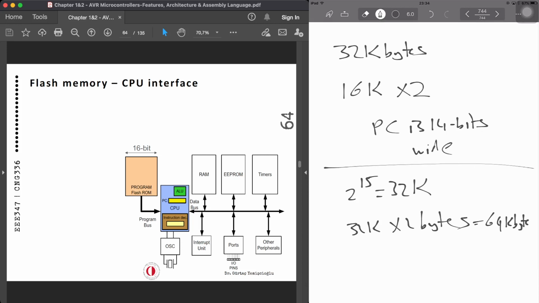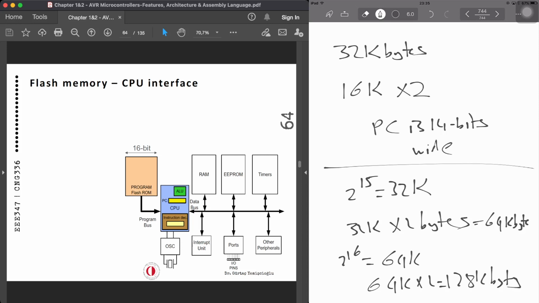Okay, so a 16-bit program counter is going to be 64K locations, and 64K by 2 will be 128K bytes. Okay, so from 0000 to FFFF.